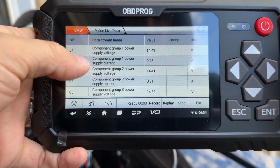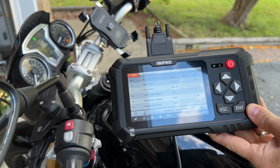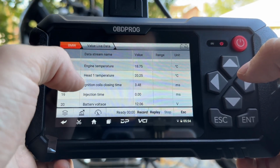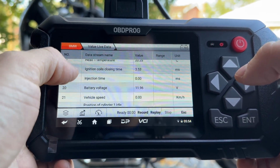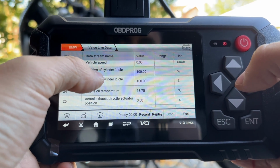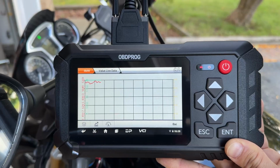So we have the power supply voltages, we have our oxygen sensor, we have ignition angle, we have engine speed. So if I start the bike, we'll see ignition angle, gear position. We're in neutral right now. You have your throttle position, all of this information, engine temperature, head 1 temp, very cool stuff. Ignition coil, injection time, battery voltage. It's also available right here in the corner. You have the cylinder position, engine oil temp, all of this stuff you can look up on this bike. So that's very, very cool. And of course, you can graph it as well.